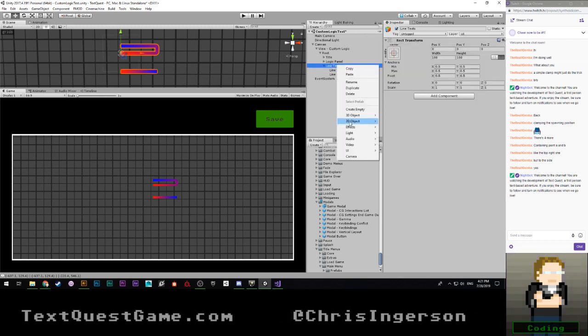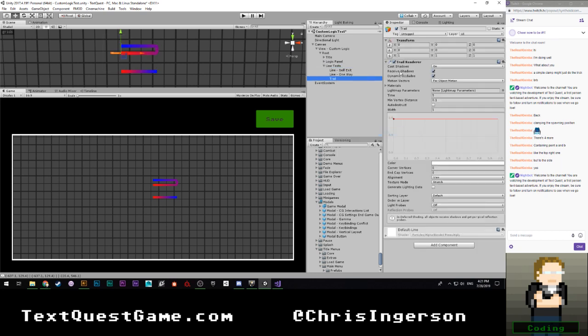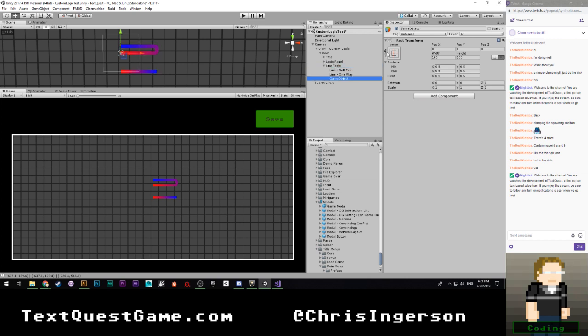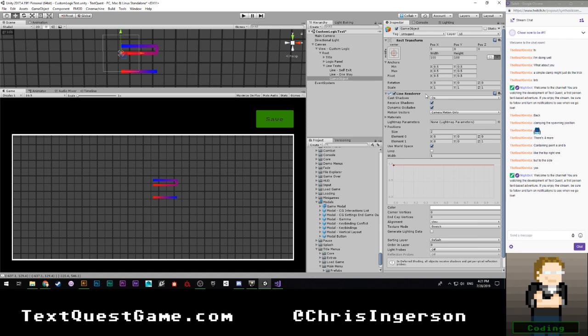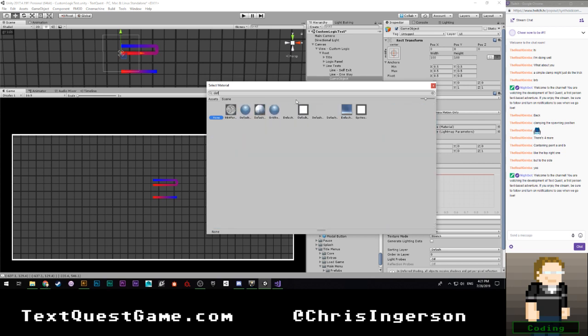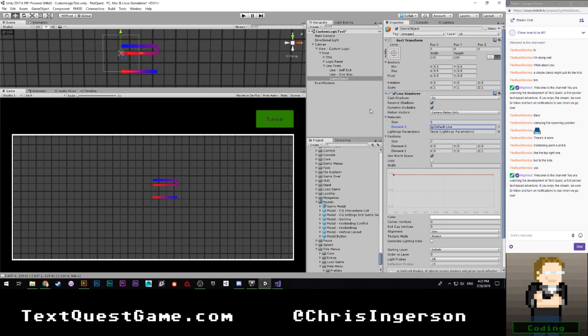Apparently, if you right-click and say effects trail, it will make it a regular thing instead of something a little bit more sensible. So what I would ideally prefer is that it does like this, and then I can add a line renderer manually, which seems to work just fine. But default line renderer. Yeah, default line. There we go.